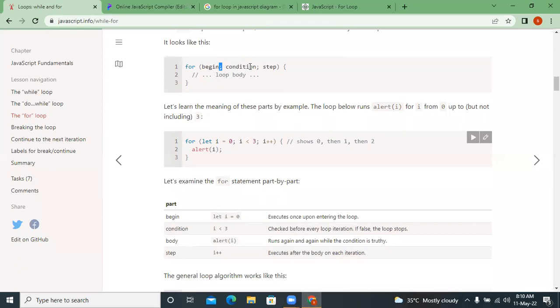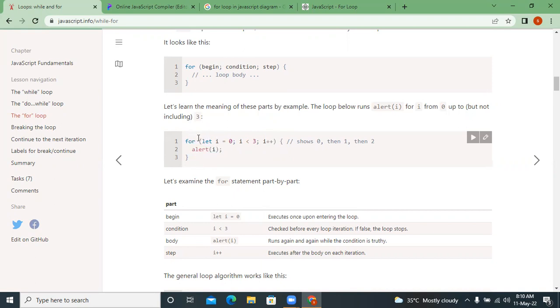Okay. And then the condition, like if it is i less than 3 or greater than 3 or greater than something. Okay. So that we have to give, and then the increment or decrement we have to give, and the code that needs to be run.